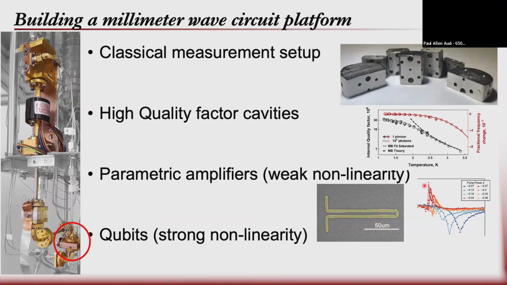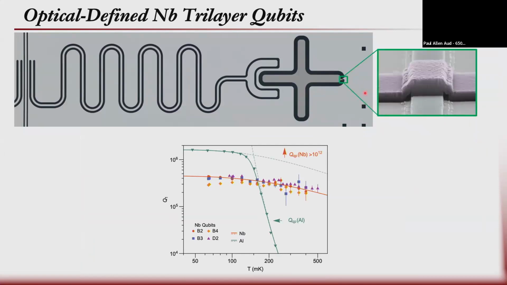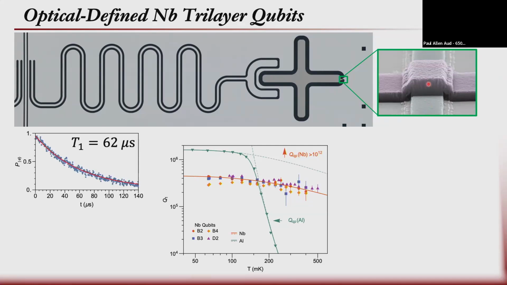And then we also wanted to make qubits. For that, we need junctions that work at these higher frequencies and higher temperatures. So we made a new flavor of what's called a niobium trilayer junction. Everybody uses aluminum and aluminum oxide aluminum as the Josephson junction, because that one is very robust and easy to make. But niobium would be better, but the oxide isn't good enough, essentially. There was already a process for this, but it tended to have low coherence. So we just tried really hard to make it clean, and we were reasonably successful.